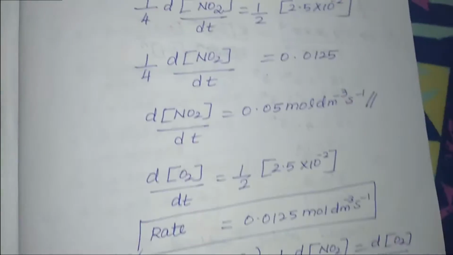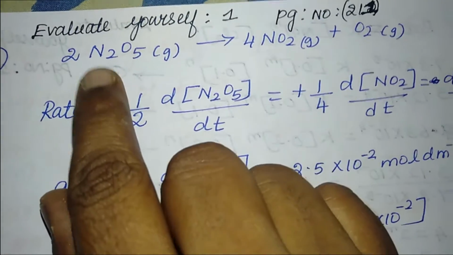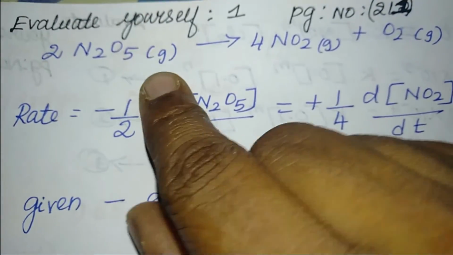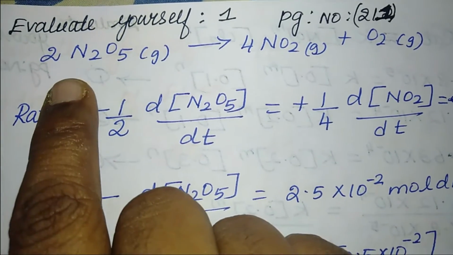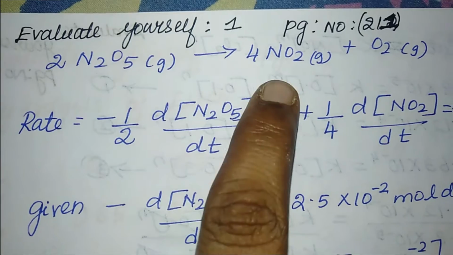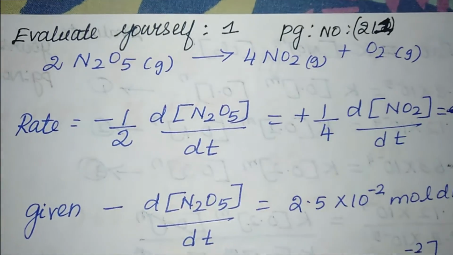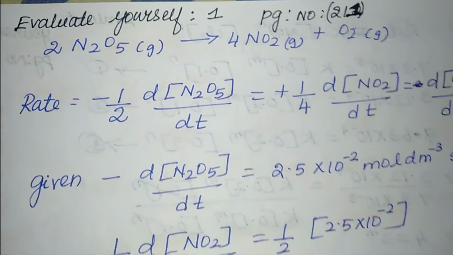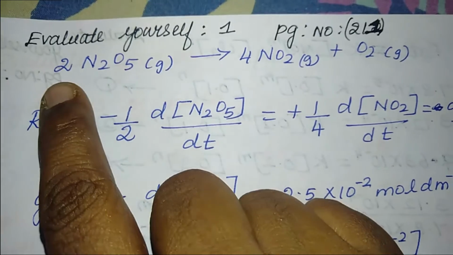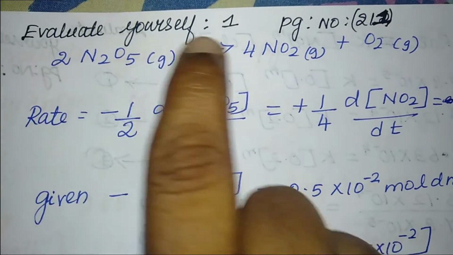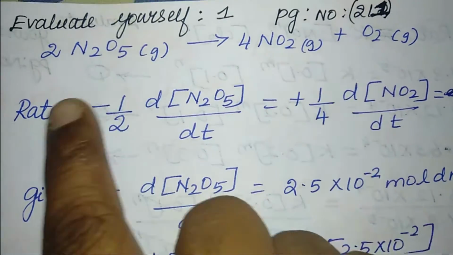Now let me move on to the solution. So this is the equation which they have given, right? So N2O5 is decomposed and forming NO2 and O2. So you have to balance the equation first. Here nitrogen is 2, but here it is 1. Here oxygen is 5, here oxygen is 2 plus 2, 4. So you have to write 4 over here and 2 over here, so that nitrogen will be 4, and oxygen will be 5. So 4 twos are 8, 8 plus 2, 10 oxygen.